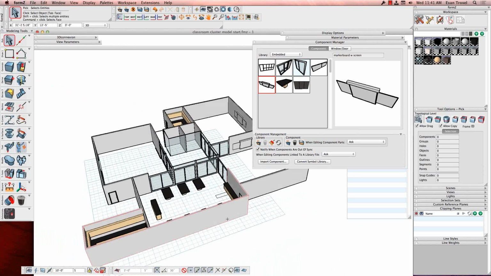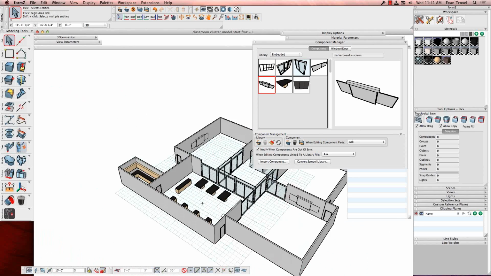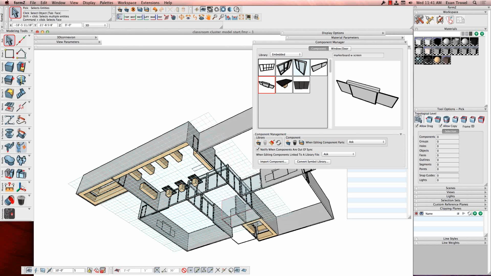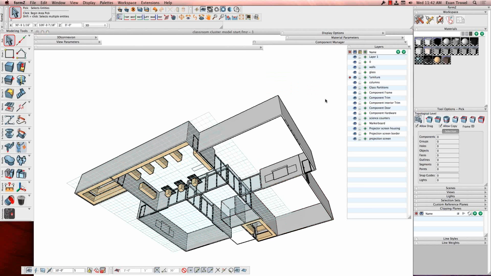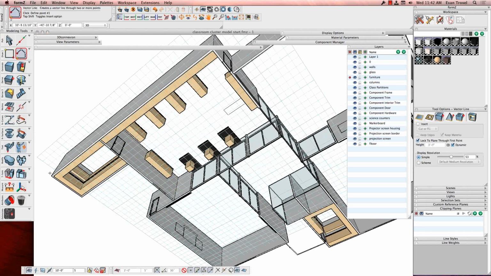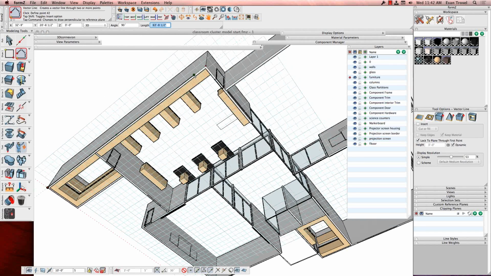All right, so there's those, and then let's say maybe we're just going to add a floor real quick. All right, so I know we're running out of time here. I'm going to try to wrap this up. Floor, if I could spell right, oh well. And let's see, I think my floor is maybe that material. And I'm just going to quickly draw a floor and just snapping to the outside edges of everything.